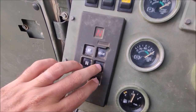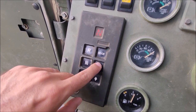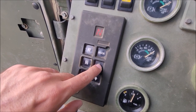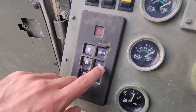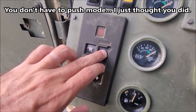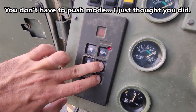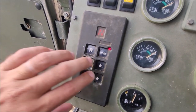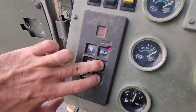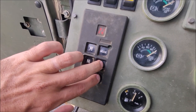All right, so what I'm going to try to do next is pull the codes out of here. I'm not sure if I'm going to do this right, so bear with me. But I know I've tried to use my upshift and downshift manually, and I was never able to upshift. So it's possible this button is no good on my controller and it's not gonna work, but mode. Yeah, see, it's not going to work, so I'm not going to be able to pull codes out. Maybe if I don't hit mode.